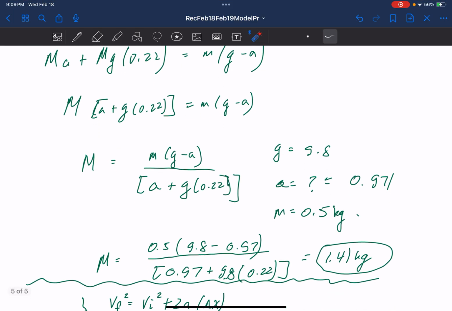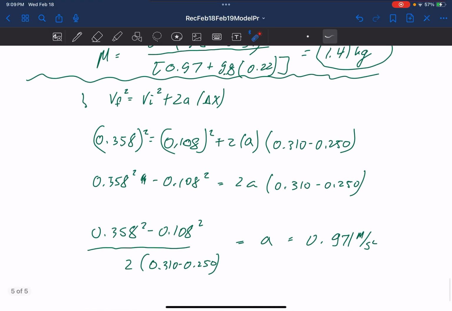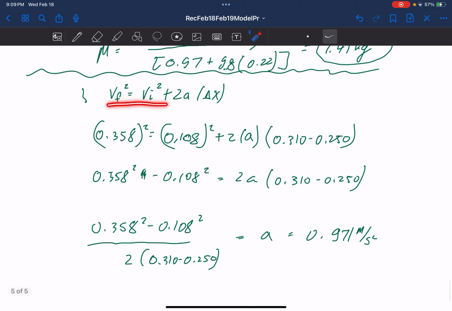So let's take a look at what we know and what we don't know. Little m is given to us in the problem. We know gravity. We do not know acceleration. We still don't know acceleration in the denominator as well. These are the same terms that are unknown. Gravity is known, and 0.22 is given to us. Now, we still need to solve for acceleration, but luckily, the point where we use kinematic equations to solve for acceleration doesn't change at all.